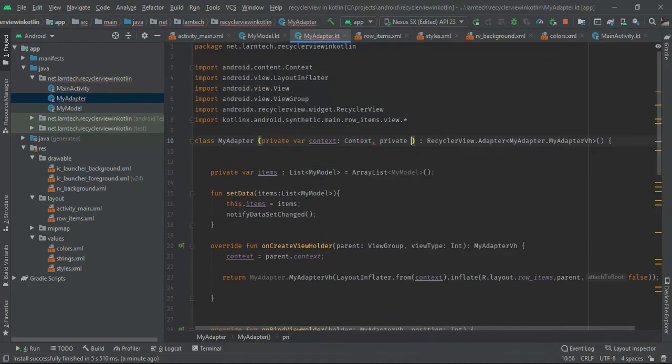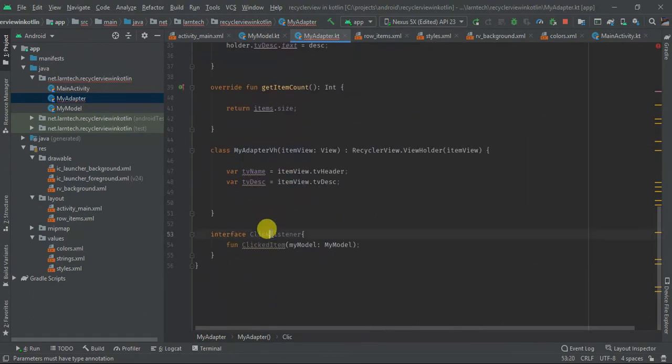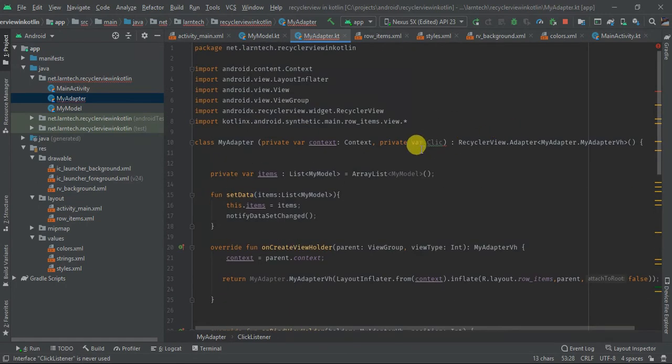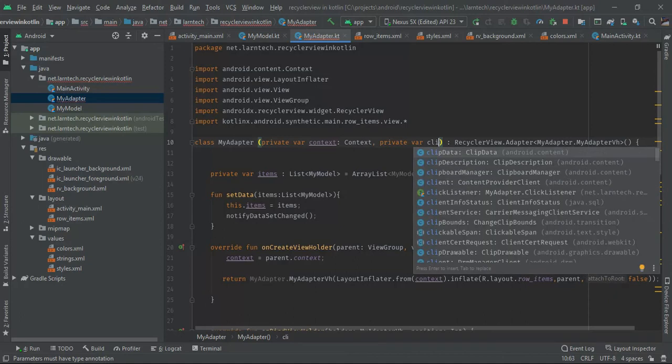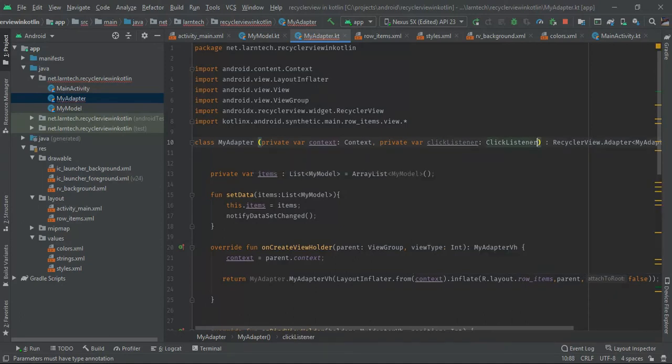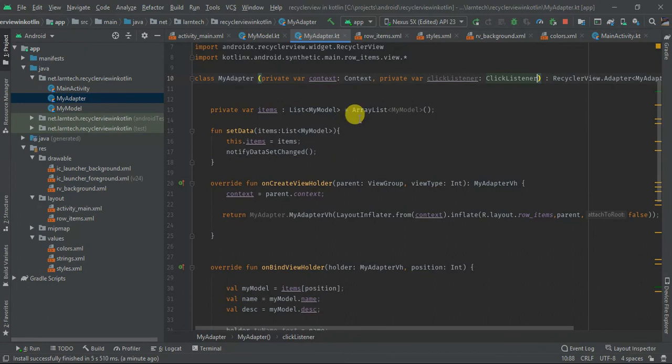So I'll have private clickListener, let's just copy this one, paste it here. So I'm going to pass this click listener.